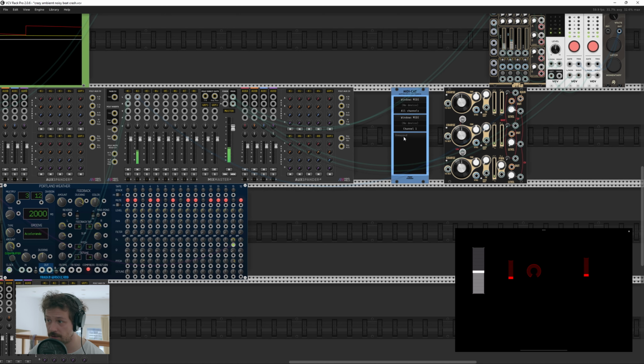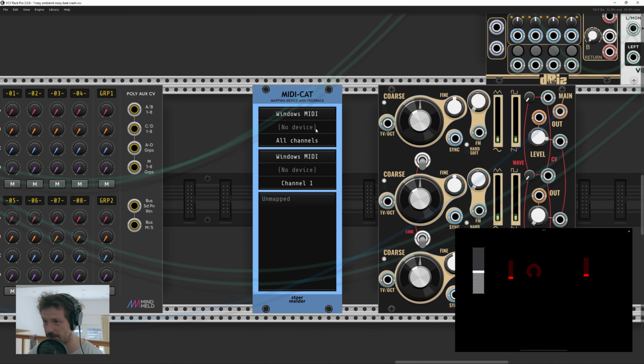You need to click here on the, I need to explain the MIDI CAN module. On Windows, you go on Windows MIDI, it's standard there. Choose a device, and this is Touch OSC Bridge. It doesn't always need to be 5. It's different all the time, at least in my case.